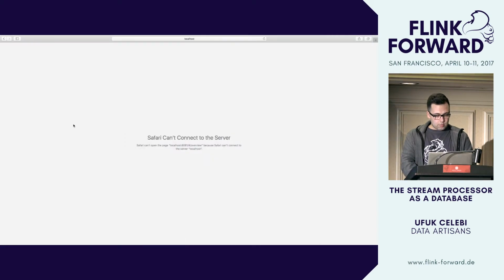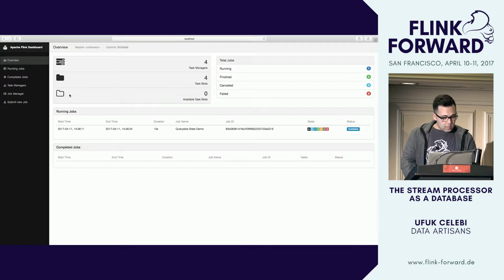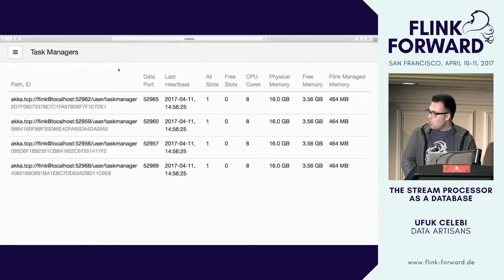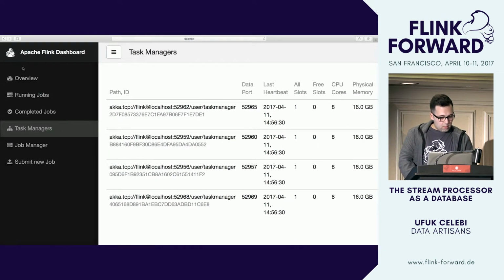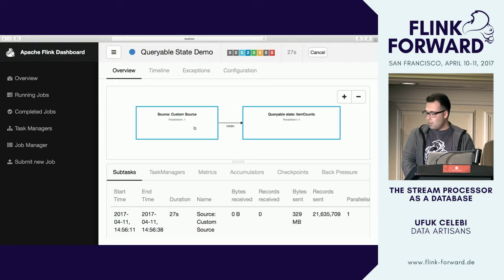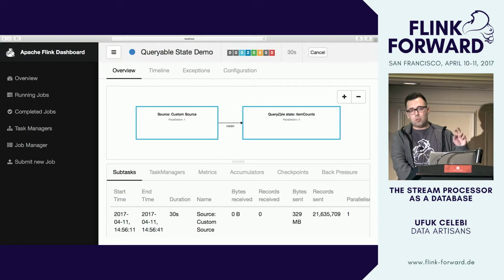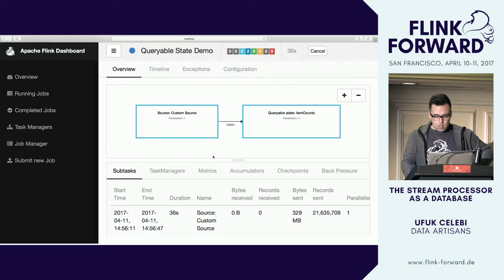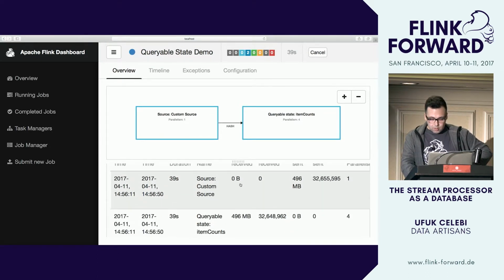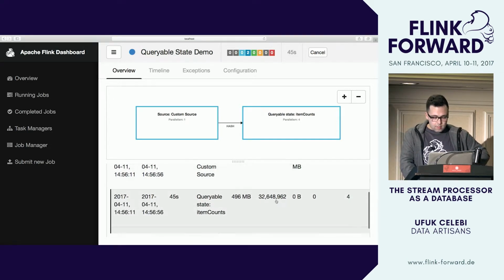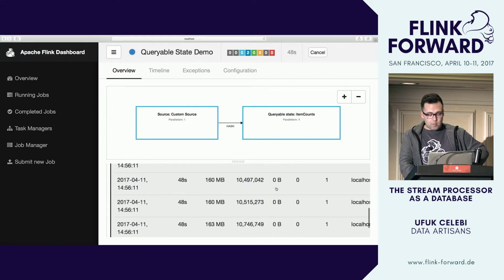If we look into the Flink web UI, you will see that we have 4 local task managers running. And if you look at the job, we have a source that's generating the data and a queryable state operator. In this case, this is just a simple flat map that forwards the elements to the state instance. You see here that the source has generated, until now, 32 million events, and we're consuming them with multiple task managers.